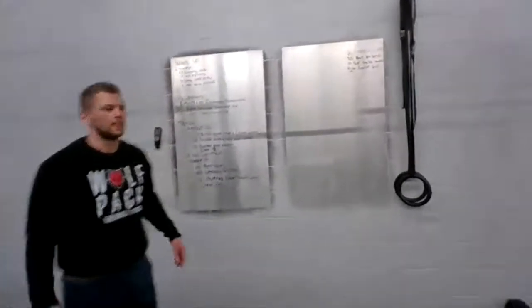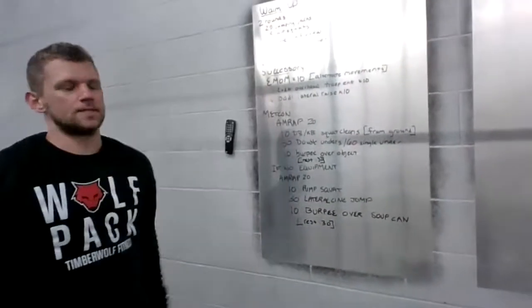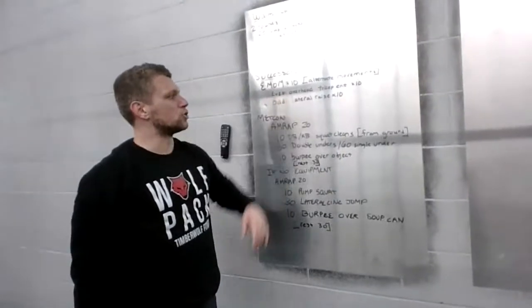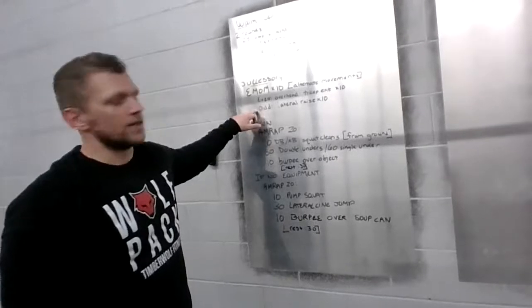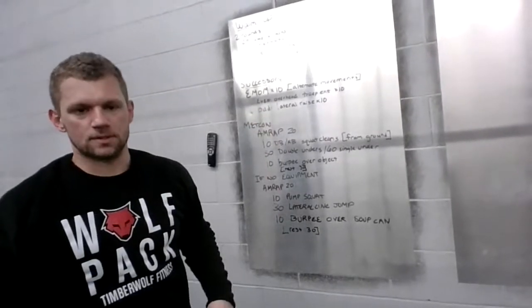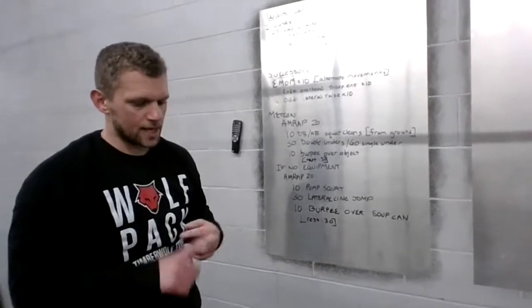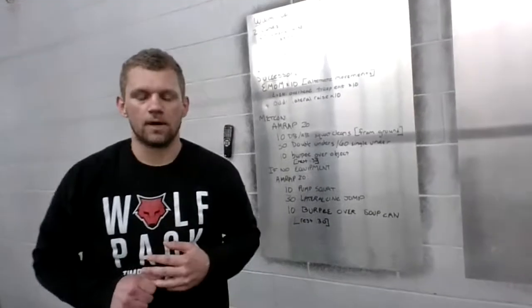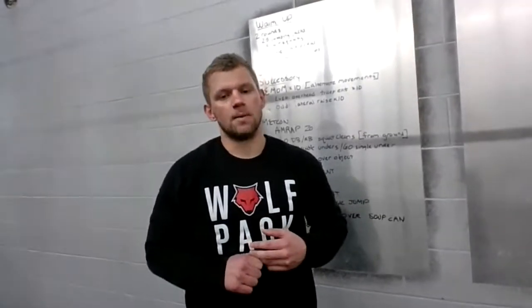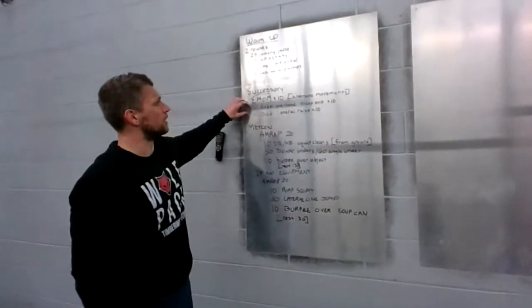I also want to talk about the accessory work. It's every minute on the minute for 10 minutes, and it's 2 movements. It's overhead tricep extensions on the first minute, and then on the odd minute, we have lateral raises. These can be done with dumbbells, kettlebells, soup cans, bands, whatever you have available. I'll demonstrate both, but I'll save that for when we get there.